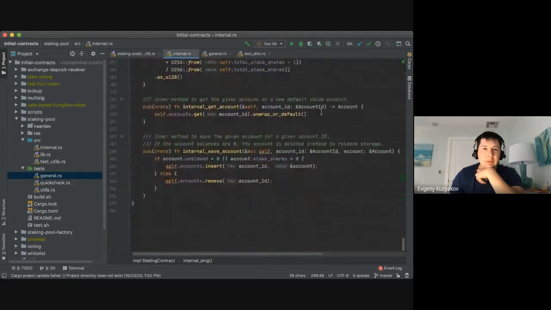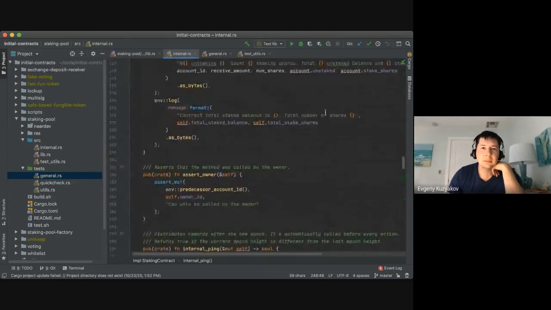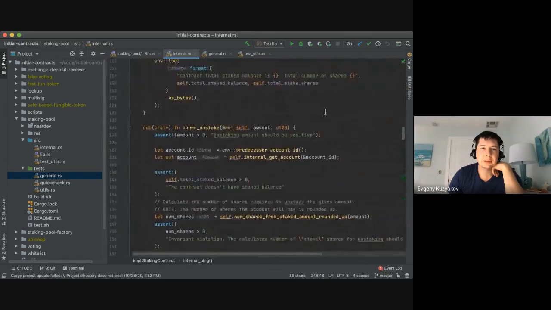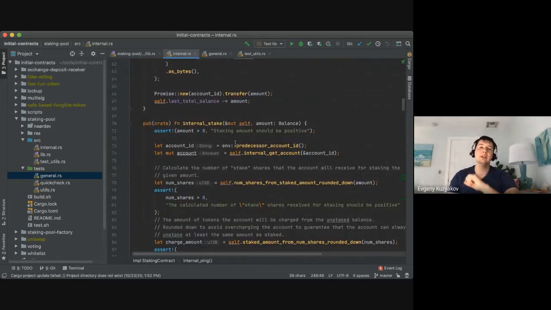So what else would be interesting here? The interesting part probably is something like a stake, one stake. Let's see, for example, a staking thing. So the way we stake, and that is when we do price guarantee fund, is let's say the predecessor, in this case, we're going to call it account ID, wants to stake this amount of tokens. And balance is actually not a JSON type because it's an internal method. We don't need JSON here.